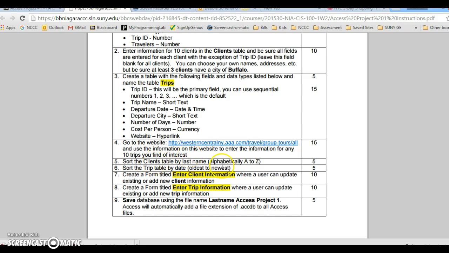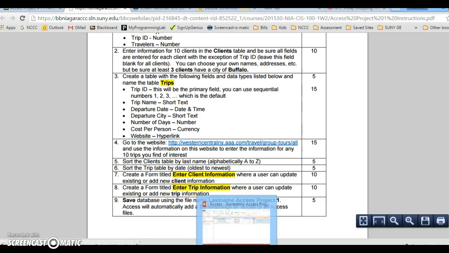Then you have to go to the clients table and you should sort the entries in there alphabetically, right, A to Z, and then you should sort the trip table by date, and then you're going to create forms. So you're going to create a form for the client table called Enter Client Information, and a form for the trip table called Enter Trip Information.